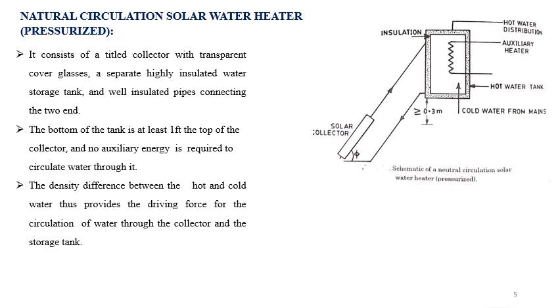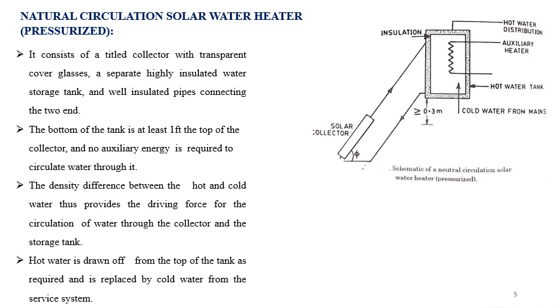Thermosiphon solar water heaters are passive systems which do not require any mechanical pump to circulate the water. Such heaters can be used extensively in rural areas where electricity is expensive or not available and there is little danger of freezing. So this is about natural circulation solar water heater, pressurized.